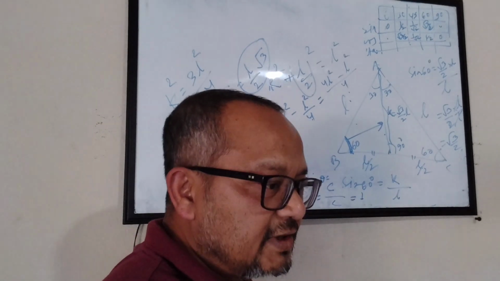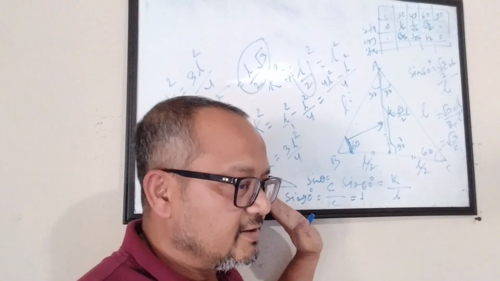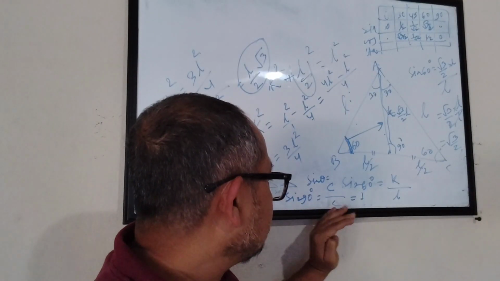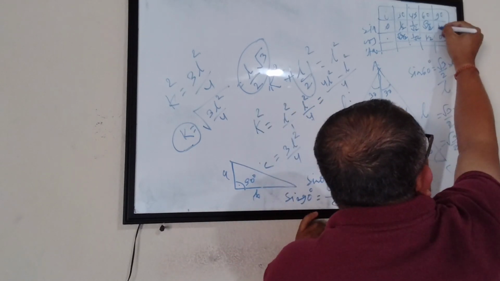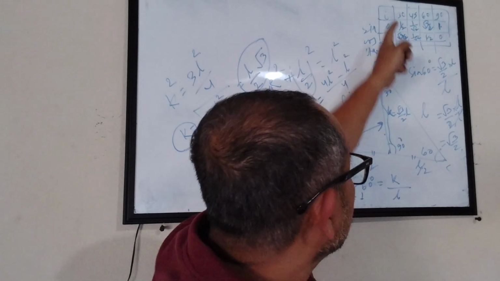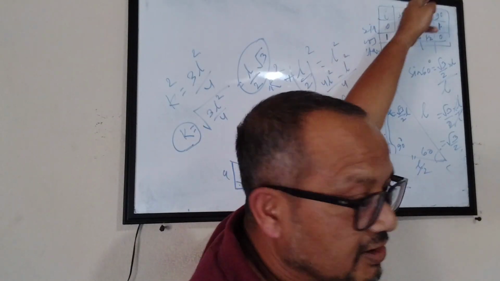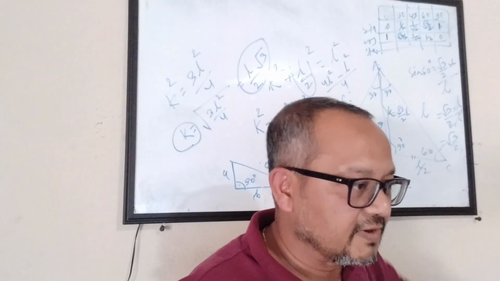So the basics remain the same. That gives you sine of 90 degree equals 1, which will be equal to cos of 0. Now you know tan is equal to sine by cos. So you will do sine by cos, and you will get all the values.